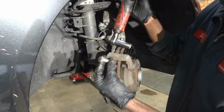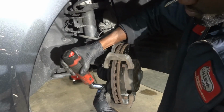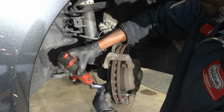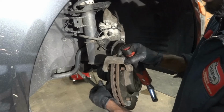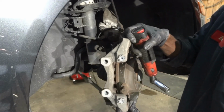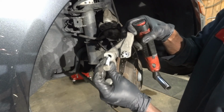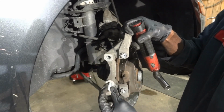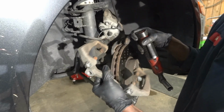So here is the first caliper bracket bolt. So now we're gonna remove the second one. So here comes the second one, and here is the caliper bracket. Okay, so these two bolts go over here. First one goes here, and then the second one goes right there. So we're gonna get the caliper bracket out of the way.